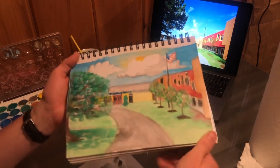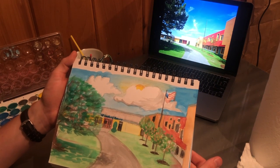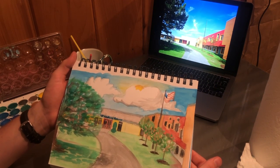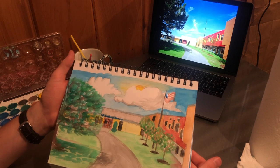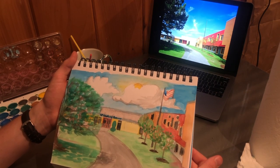So hopefully you guys can maybe do the same painting, or maybe go outside and do a painting of your house or your yard or your neighborhood or whatever. But just have fun with it, and don't stress about your mistakes too much. They're part of the process.